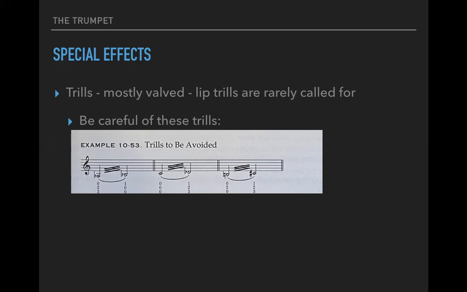This would be your index, middle, and ring fingers. That's 1, 2, and 3. See how easy that is to perform. Or all open to all down. 0, 0, 0 to 1, 2, 3, or 2 to 3. So these are awkward trills that just won't be executed very cleanly. Much like the low range of the bassoon, you have to be wary of it, or the low range of the oboe.